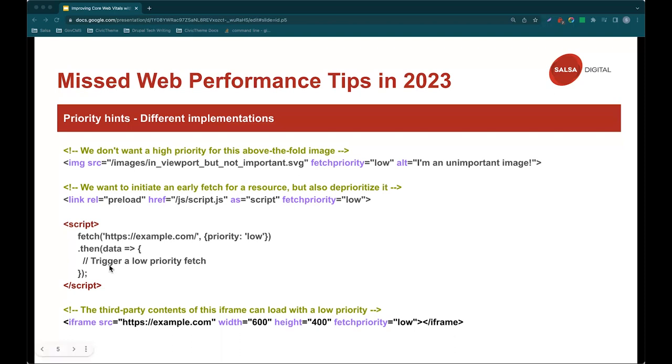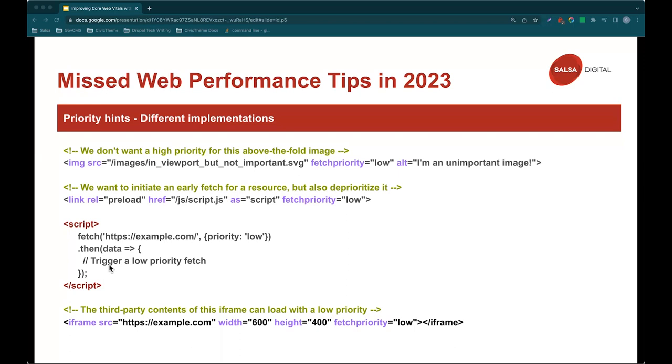So an example, like in the first one there, if you have an above the fold image, by default, the browser would probably give it a high priority because it's in the viewport. But let's say you wanted that image for some reason to not have a priority of high, this is how you would set it to low. And an example of that might be like you have a carousel in your viewport, right? The initial viewport. The very first image should be high priority, but all the subsequent images should be low priority because they are not actually viewable until the user slides across, right? So you can use fetch priority here to set just the first image high and then all the other images to low, right?